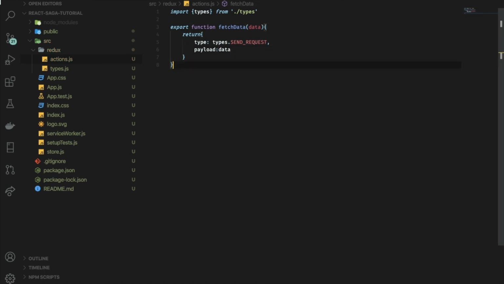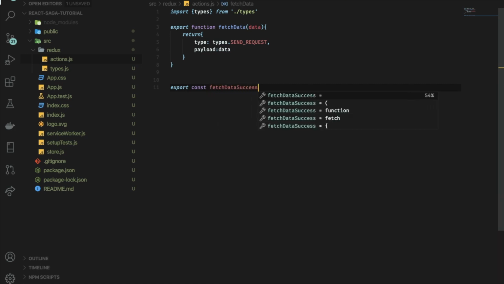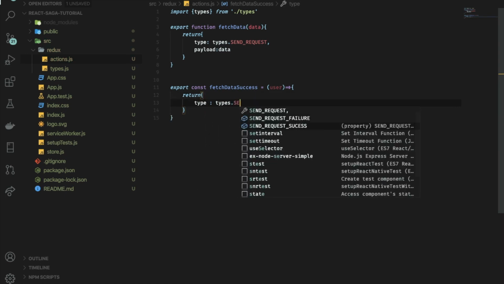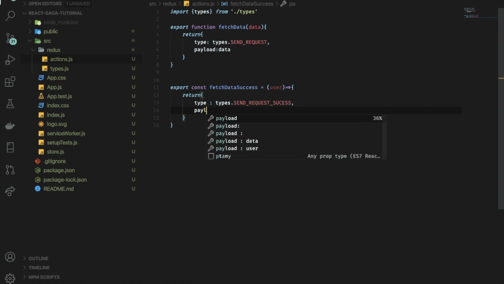And again I will need two other methods, one for failure and one for success. So at first write export const fetchDataSuccess, and just get the user details as user and return the type as types.SEND_REQUEST_SUCCESS and payload as user.